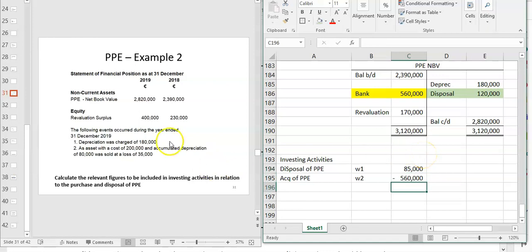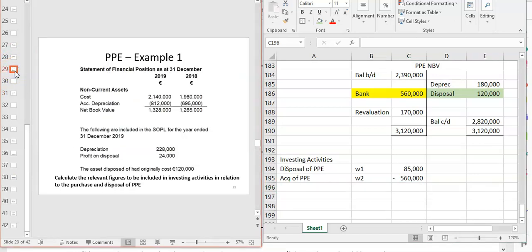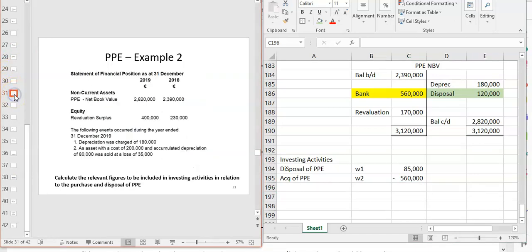So the big thing here is you have to explain each item. Every item is going to impact the statement of cash flows, explaining its opening balance and the movement between closing balance. And what I wanted to show you is one of the trickier ones in all of statement of cash flows is your property, plant and equipment, because it can be presented differently. They can give you cost and accumulated depreciation split out, or they can give you it merged together in terms of net book value. And that will come with practice. Right? This is the first time you've seen a lot of this, so it'll take time to go back and to practice exactly the way you have to approach it. But the more questions you practice, the better you will become at this.